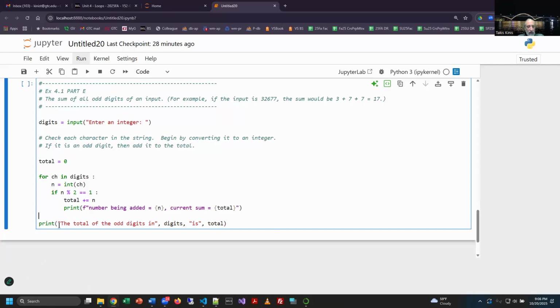If you want to convert this one to an F string, just put an F there, like so.